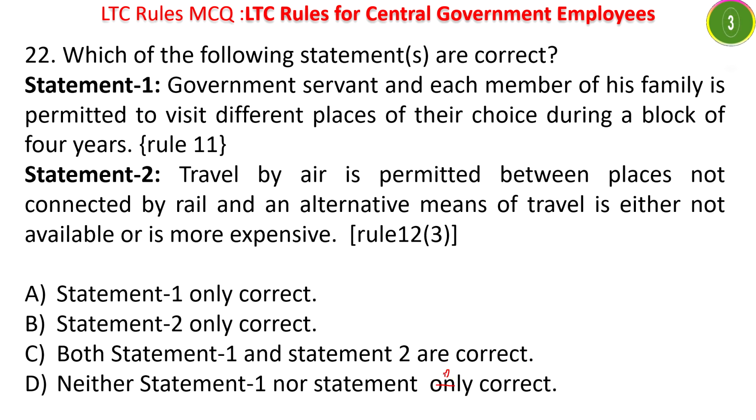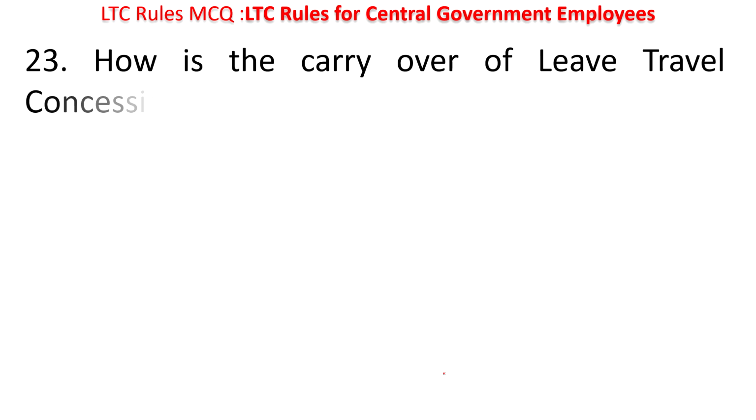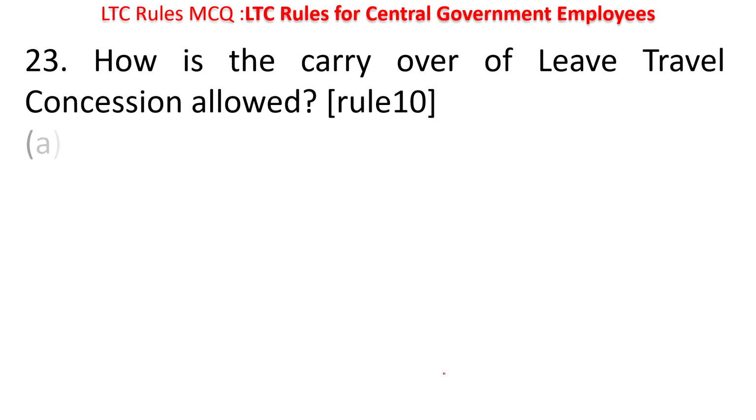The answer is both statements are correct. They can visit different places, and travel by air is permitted between places not connected by rail, if an alternative means of travel is either not available or more expensive. It can be done. Next question: how is the carryover of LTC allowed?